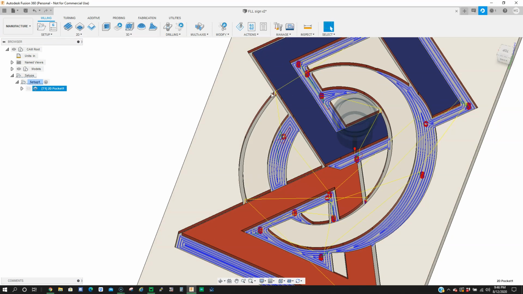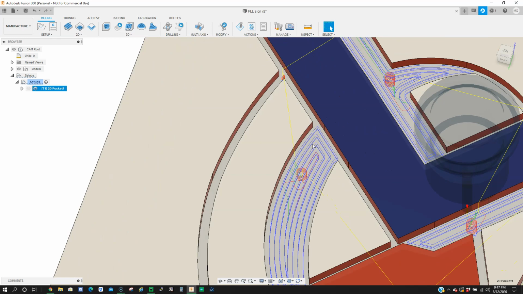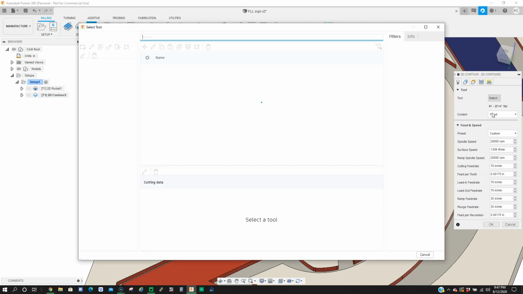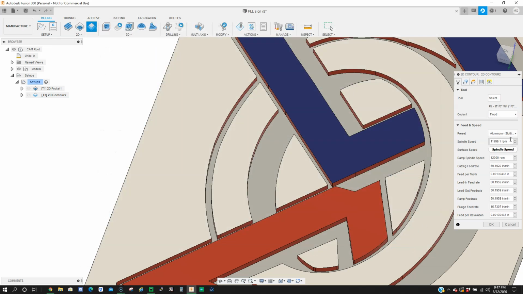In a lot of cases you can come back with a smaller tool and do some of the areas that it would miss, but the problem is it's going to go over the same area if we cut it the same way. So this time we're going to do a 2D contour, and we're going to go in with that 1/8 inch tool and try to pick up the areas that didn't get taken care of with the 1/4 inch.